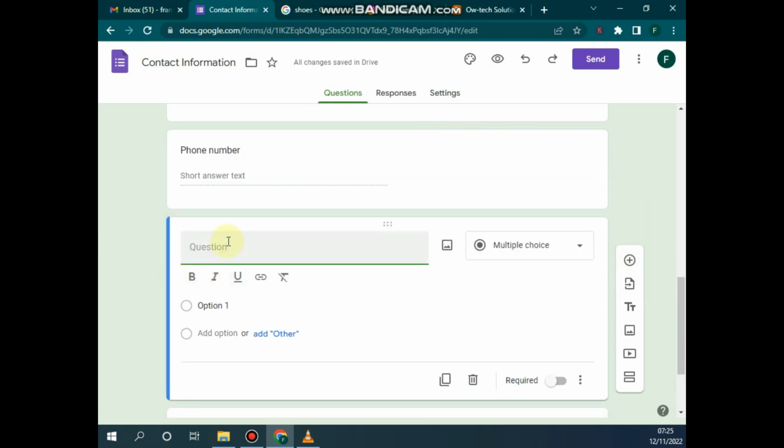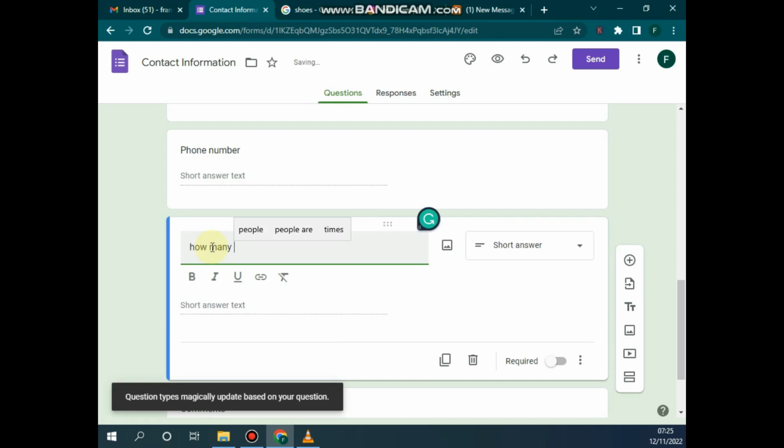Now this appears blank compared to what I duplicated before. So I am the one who's going to enter what I need in this section here. Then I'll also add options. If I want to have maybe 5 options, like let's say, how many times do you shop online, for instance.